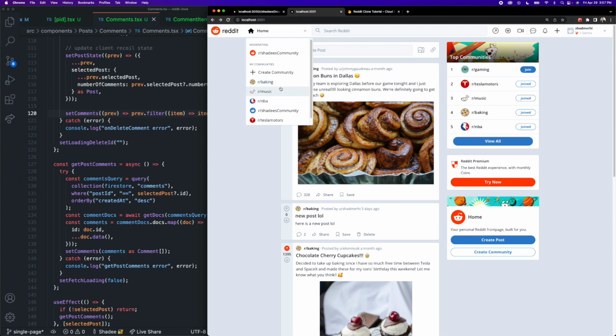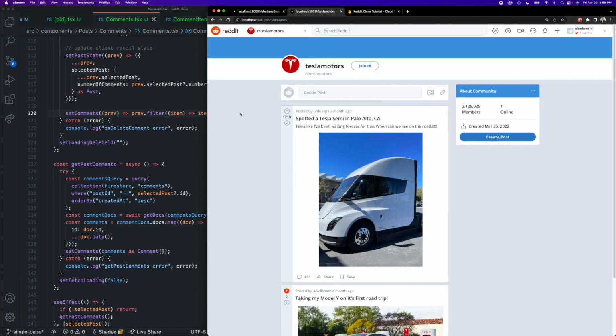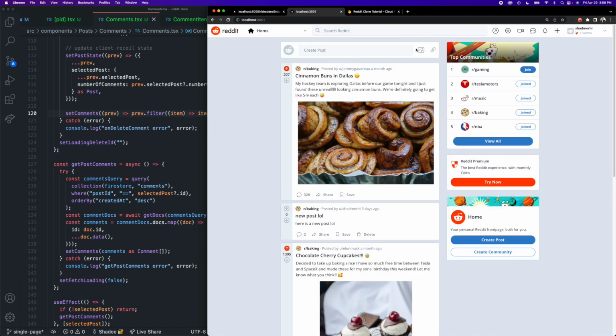I know on Reddit that you don't have to necessarily post in a community, but it seems like posting in communities is much more popular than not posting in a community. So I've decided to build the functionality to only be able to post in communities. It is going to prompt them to choose which community they would like to post in, and then they can go directly to that. So for that reason, because we have this component that is far away from this component in the React component tree, we are going to manage the state of this menu from Recoil using a custom hook so that both components can toggle and read from that state.